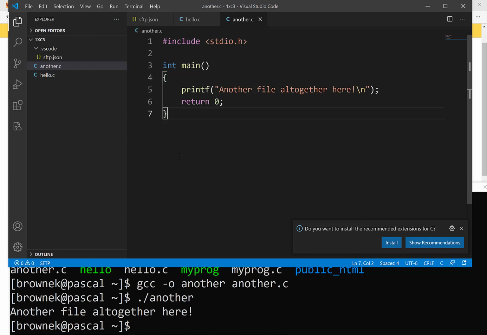So anyways, hopefully this is helpful in terms of getting you going with Pascal and just showing you a way to set up an environment that maybe you want to work with. And there you go. So, all right, thanks.